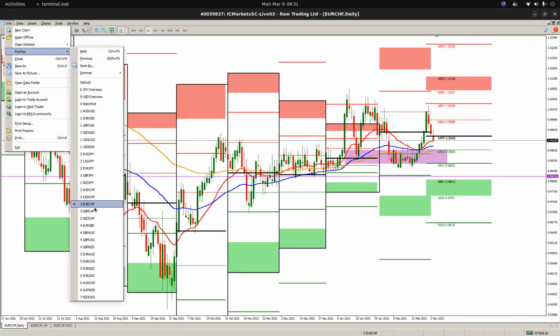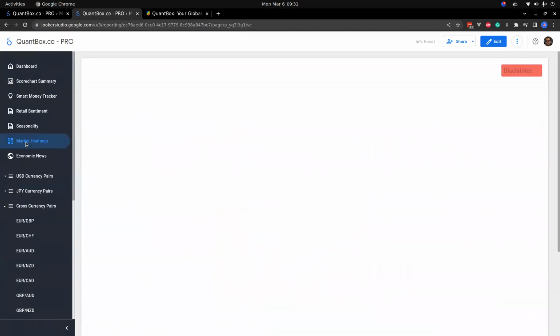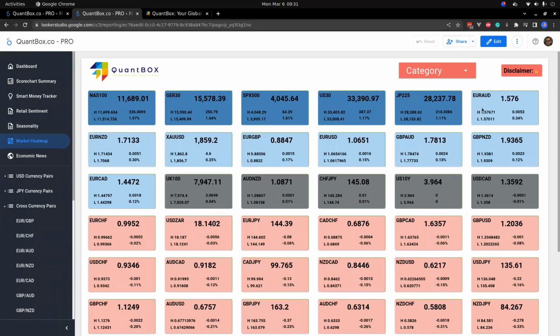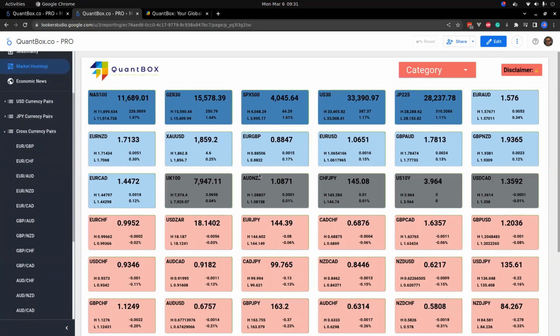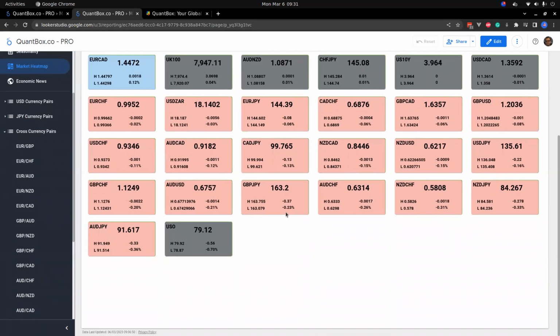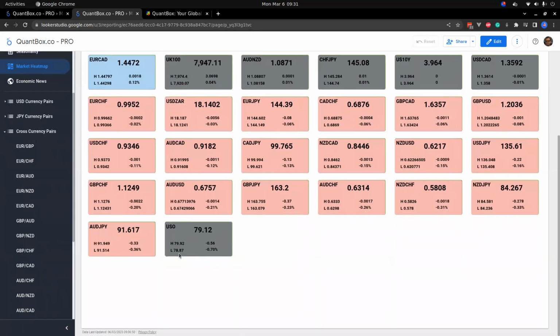So you can look at these charts over here, look at your fundamental bias, or what you could do is look at your market heat map. And you could say, right, what is my most bullish pair? So again, like Euro Aussie, for example. You can then jump onto your cross currency, Euro Aussie, and have a look at the bias in Euro Aussie. Or you could look at your bearish pairs and look at all your yens. Look how your yens are down, but your indices are up. That's interesting, right? So look at these pairs, look at your fundamental bias, and you can continue checking this.